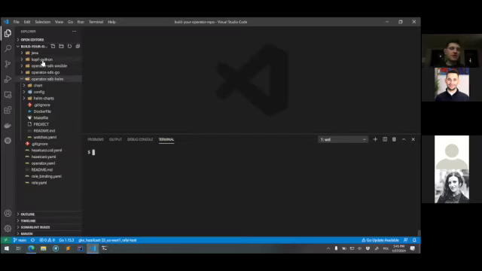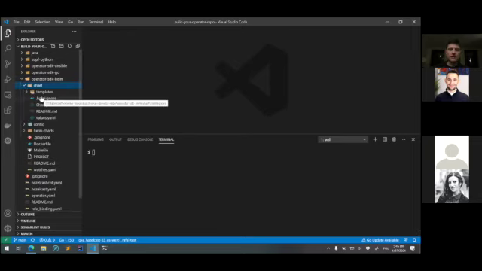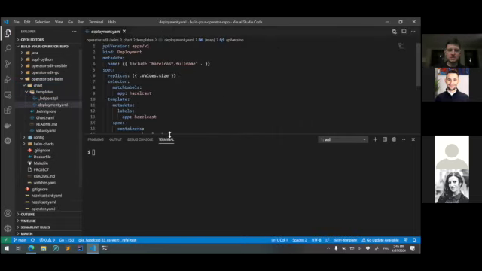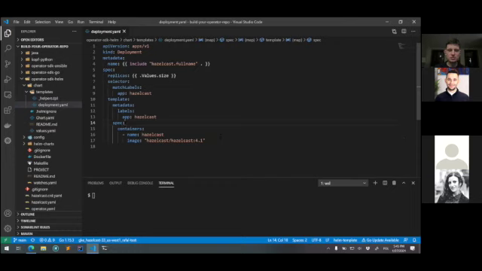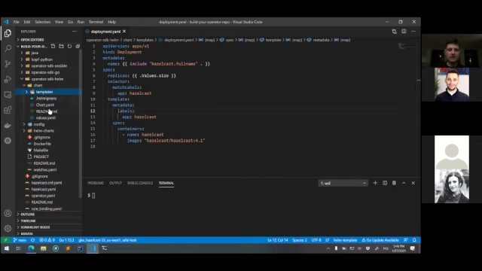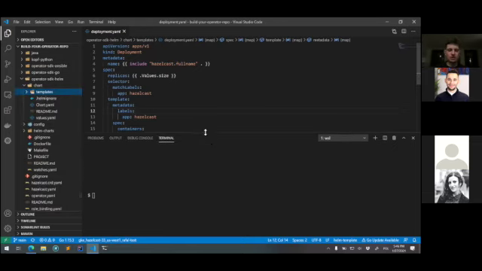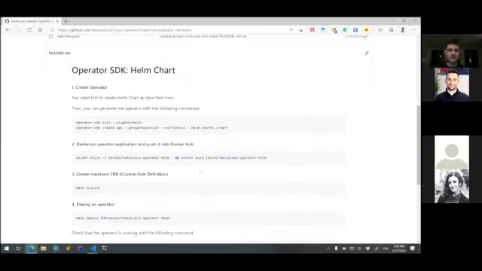Now I have it in my VS Code, so we can look at the code. So here's our Helm chart. What is interesting is exactly what we've seen on the slide. So this is our templated Helm chart. It looks exactly like a Kubernetes configuration. That is why it is super simple. And then I already did this operator init. And now what I need to do with these steps is to build a Docker image from that.